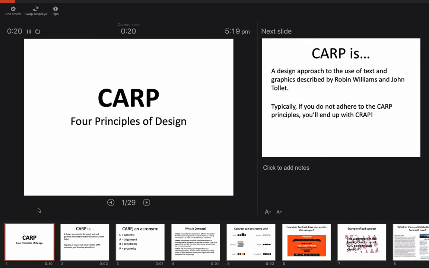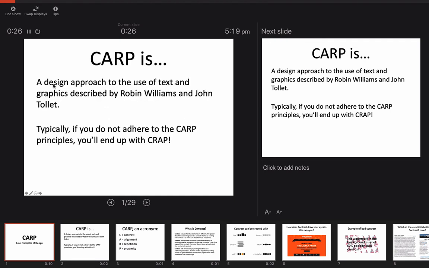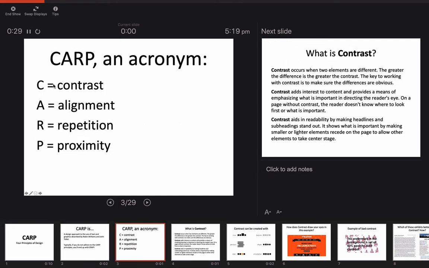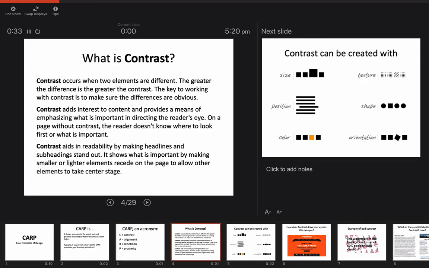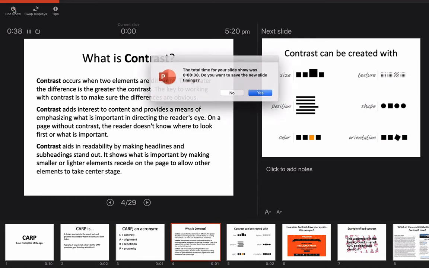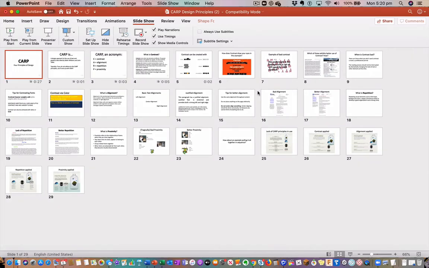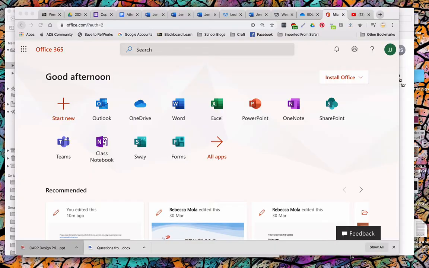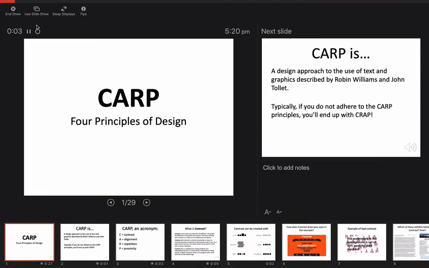So you'll be able to press record and then you'll see the counter will start counting and you'll be able to talk. You then keep talking and move your way through the PowerPoint, keep talking through each of the different slides and just keep moving your way through. When you're finished, you just have to press end show and that will record the timings that you have as well as your audio. So on mine, it doesn't show any of the audio because then what it does, it takes me to another screen.